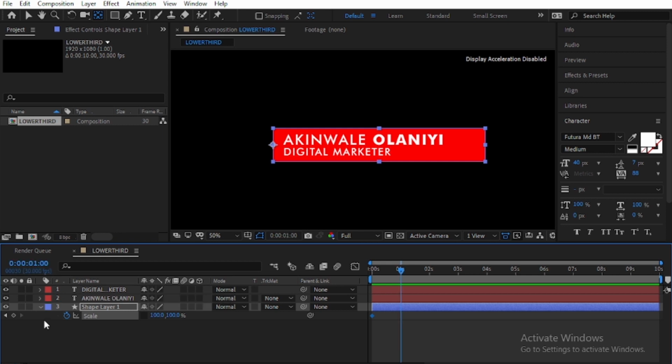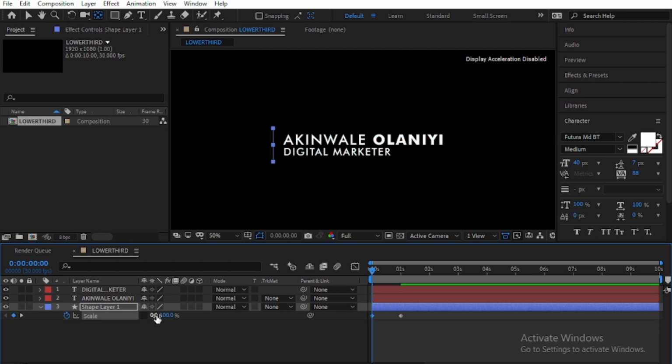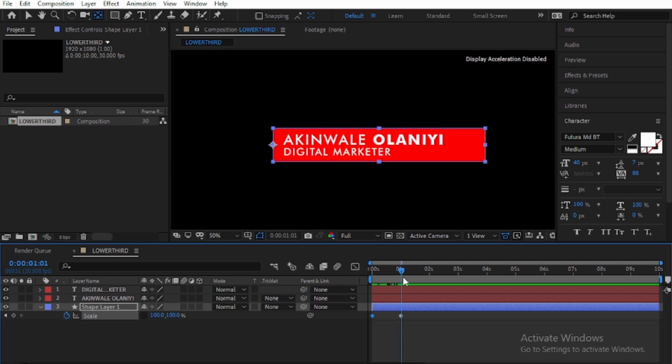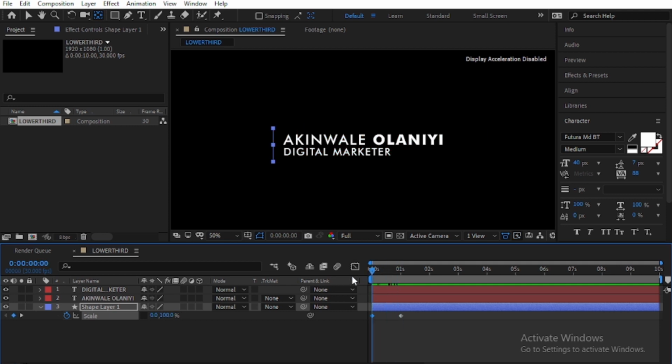So at 1 second, I'm also going to keyframe that. I'll move this back to 0 frame. What I want to do here is the X scale. I want that to be on 0. Which means when it's on frame 0, it's not going to be visible, and as it is moving to the right-hand side into 1 second, 2 seconds, all that is going to reveal itself. So this is what I want.